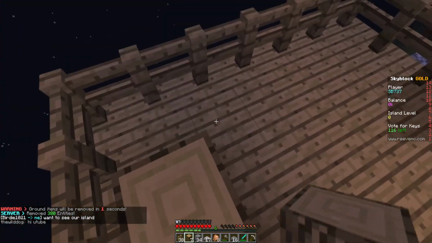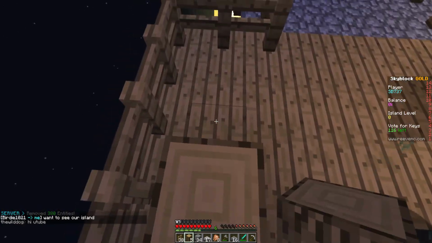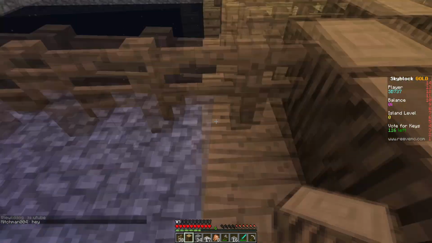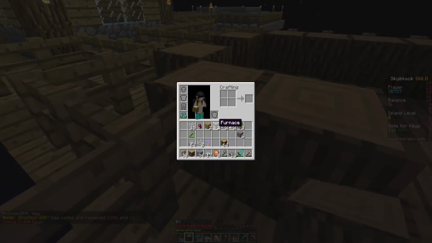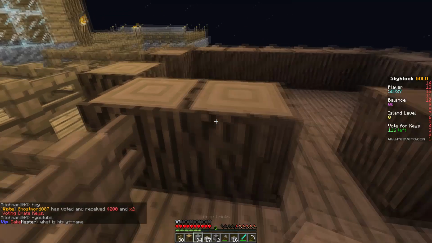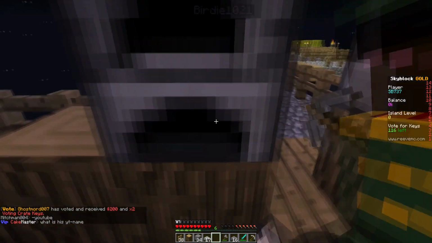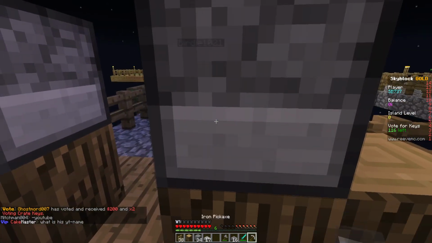Hopefully they don't get in the way of me placing blocks. Otherwise, I'll just kick them off the island or something. I'll get very au fait with the old kick tool commands again, won't I? So yeah. Then I think I'm going to put a furnace here. No, wait. Facing inside so you can actually use it from inside the house. That's probably a good idea, isn't it?